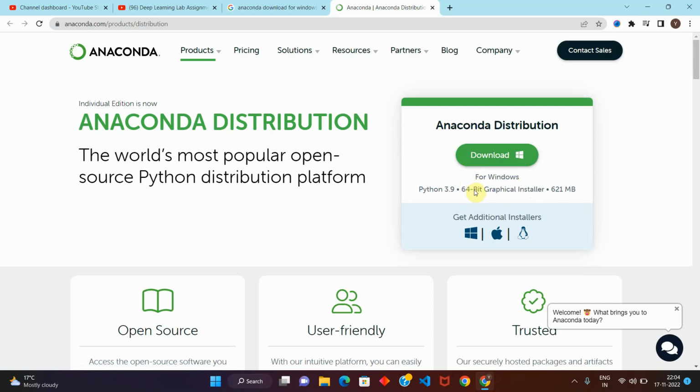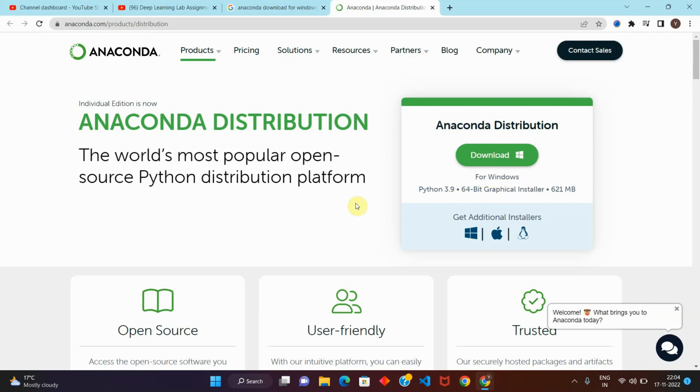When you get the option to install Anaconda for all users or current user only, select all users. If you select only the current user, and there are other users on your system, they will not be able to access it. So select all users and then install it in a regular normal way. Okay, so this is about the Anaconda distribution.